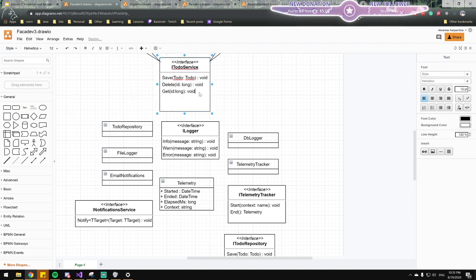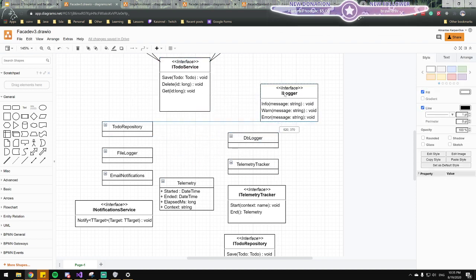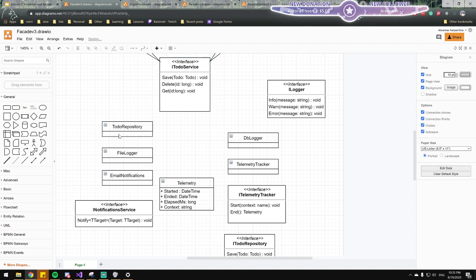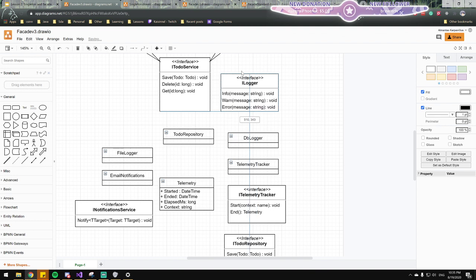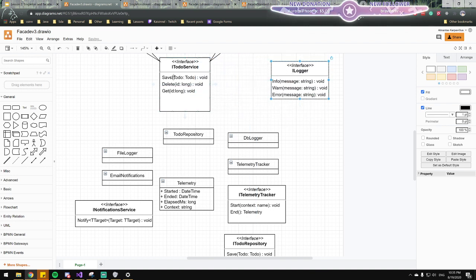And then what does the to-do service need to do? Well, I don't really care. I just know that I want to log all that is happening. So I will need an instance of logger in the to-do service.